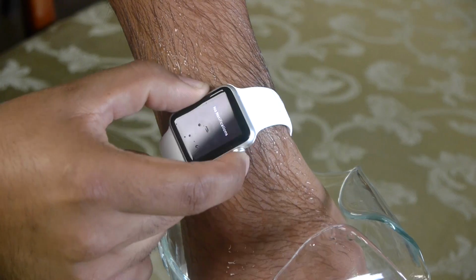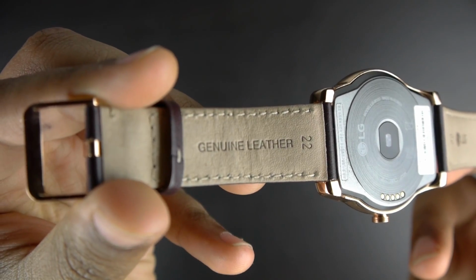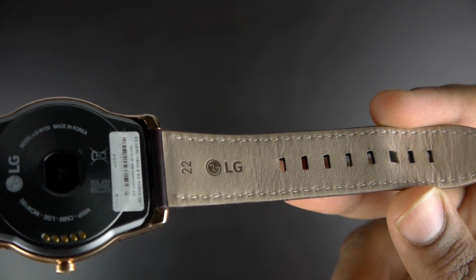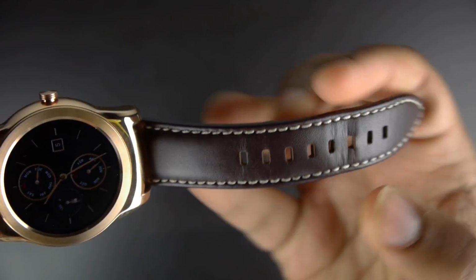Now, moving forward, let's talk about the strap options we have on both smartwatches. The LG Urbane actually has a universal standard for 22mm straps. It comes stock with a leather strap that has a little bit of stitching on the side. It looks very classy, and this tanned version matches with that gold look very nicely as well.